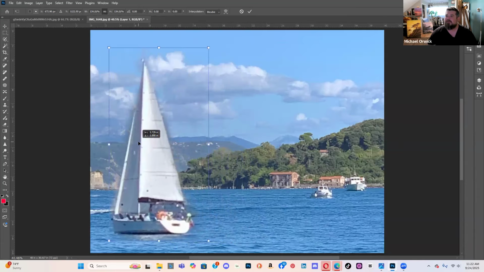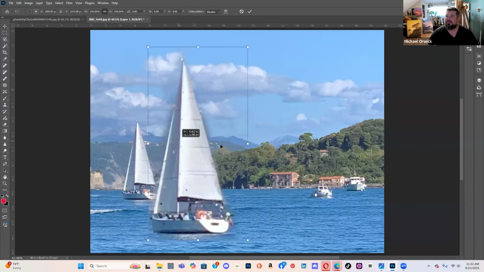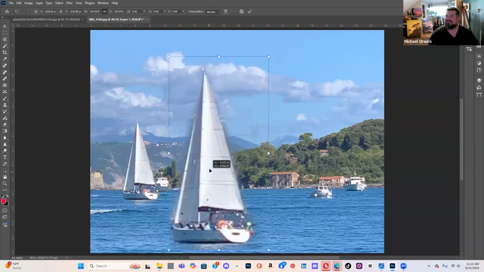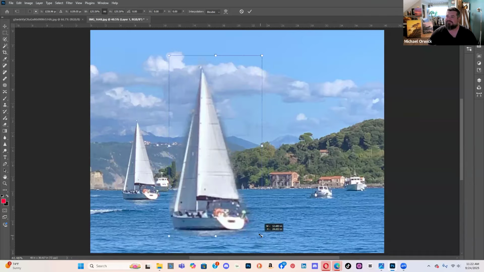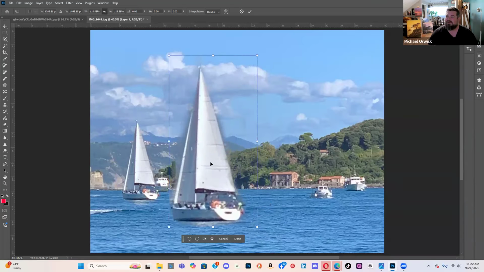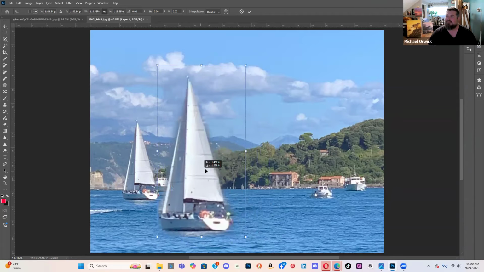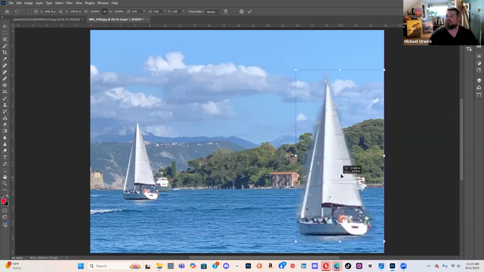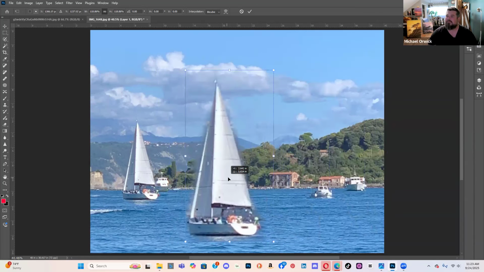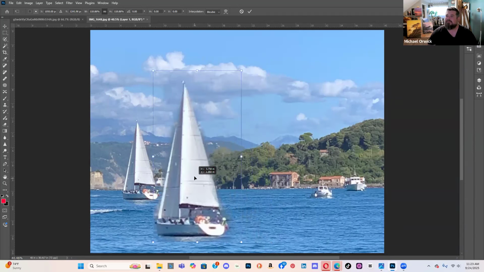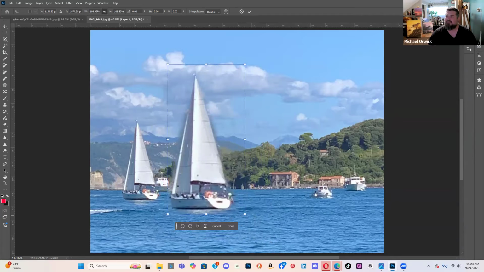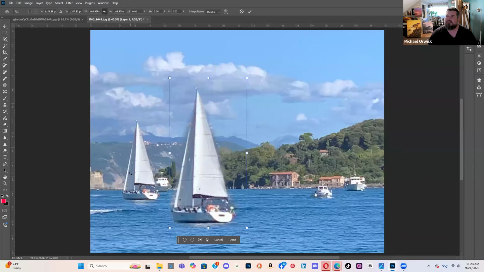If I put him over here, he becomes very heavy. If I put him here, I lose the beautiful trees back there. So let's make him a little smaller. Unless you're painting for the owner of this boat, probably won't mind. So yeah, interesting to think about. Probably even make him smaller than that. That's about right. I think that's about right.